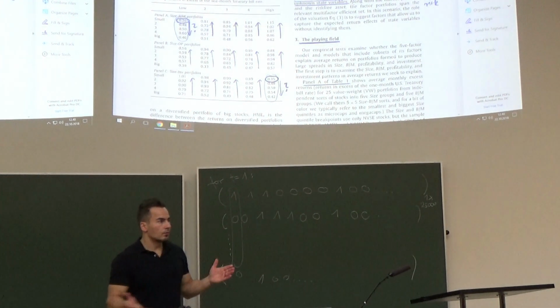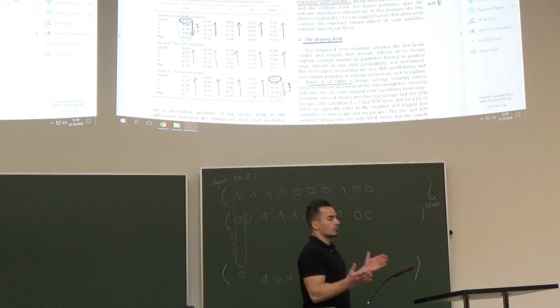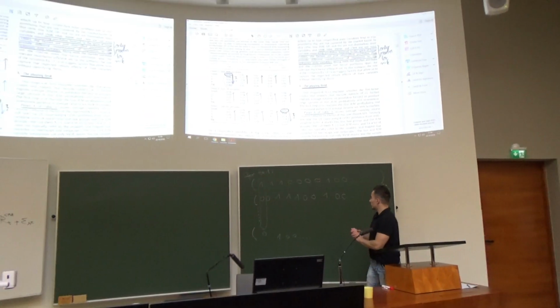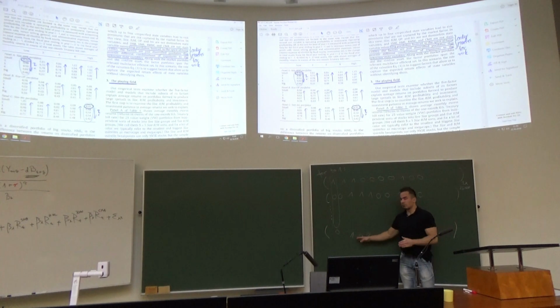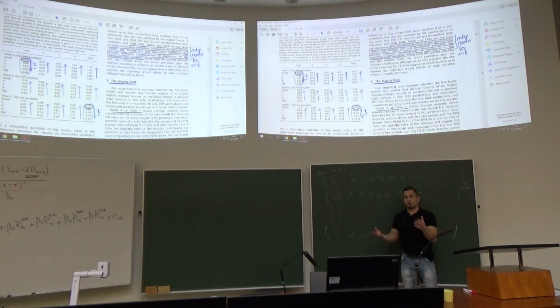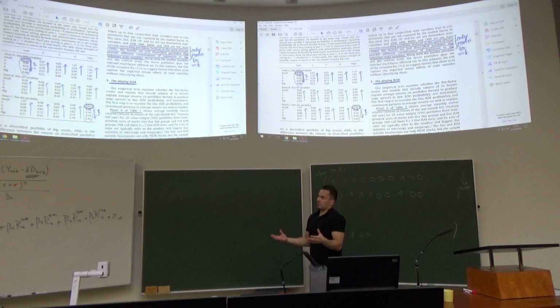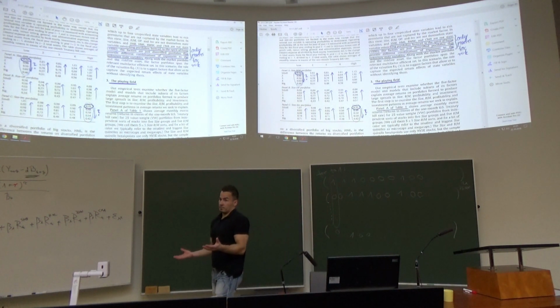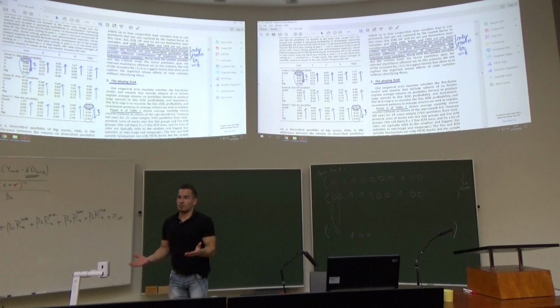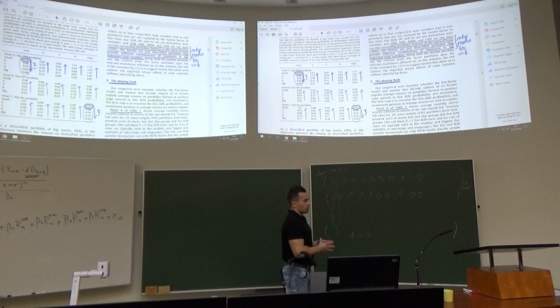But the problem is, if we have 5 or 6 conditions, it could be that there are not so many stocks that actually fulfill all the criteria. And then you have a problem, because then you have a portfolio that may not be so well diversified. And then you can ask, okay, what inference can you then actually make? Not much. That's a little bit the problem here.